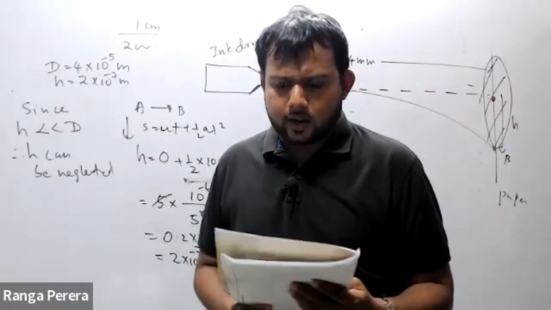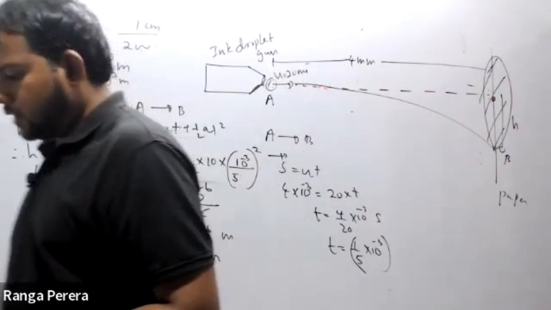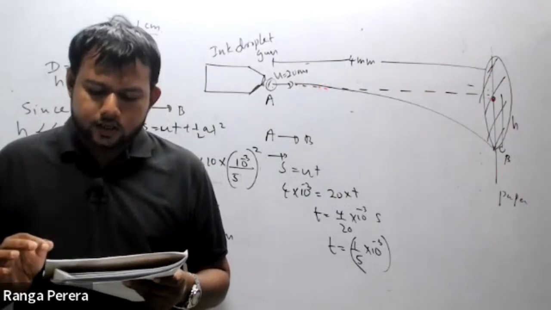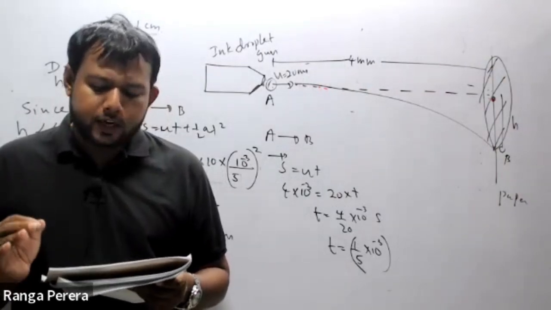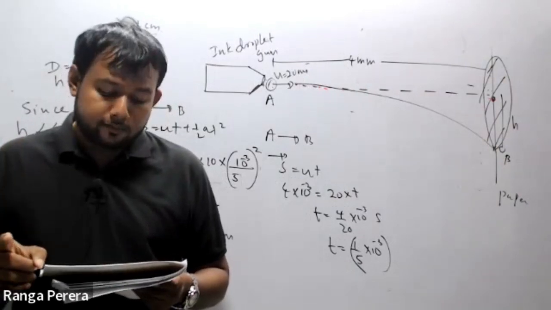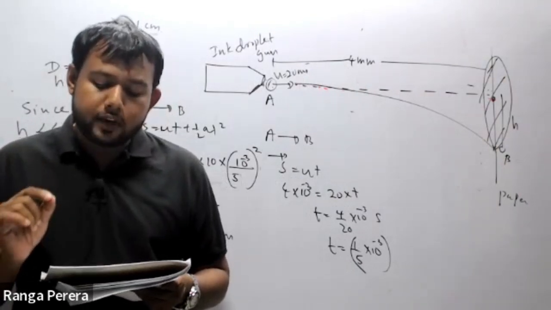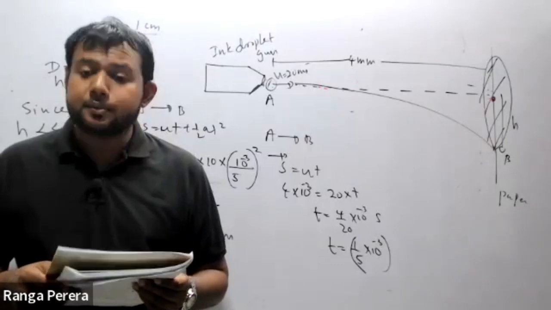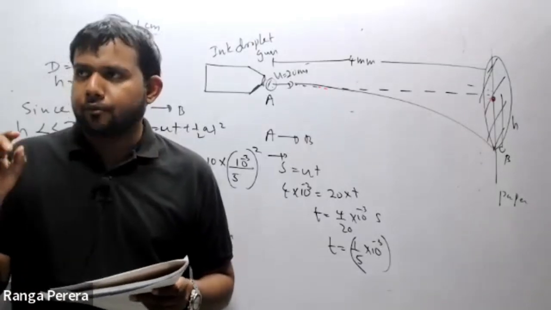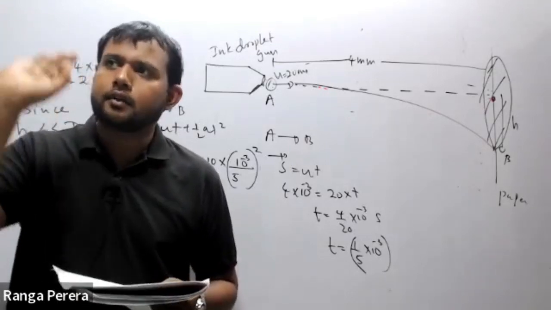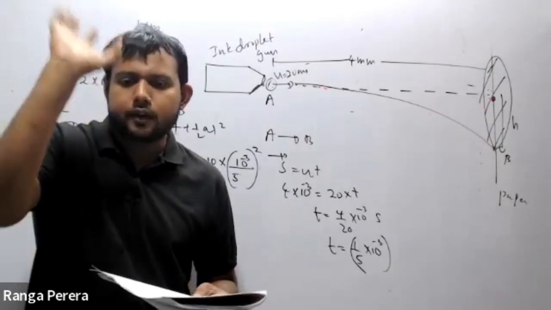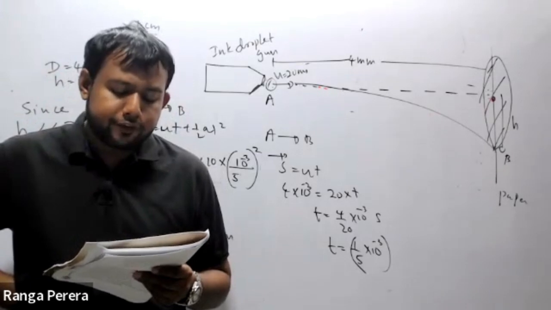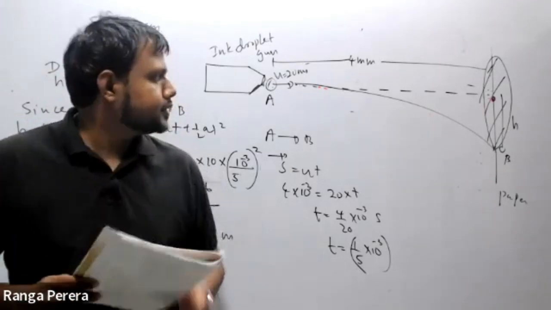All right, I think we are okay, right? Let's move to number B. Each droplet which has to be deflected into a gutter is given a charge of 1.6 times 10 to the power minus 10 coulomb by allowing a very narrow beam of electrons from the electron gun to strike the droplet under suitable condition. Suitable condition means from a microprocessor only we send the electron beam. We send it when it is required. A potential difference of 50 volt is applied between the parallel plates.